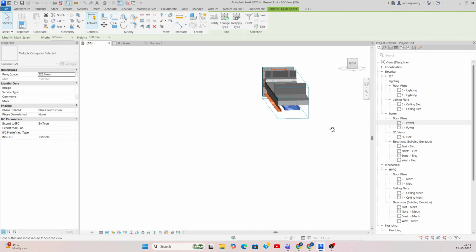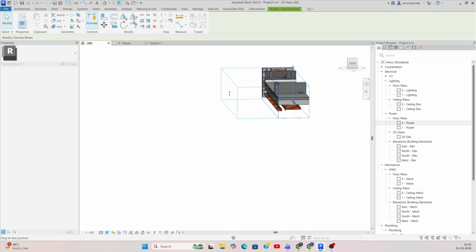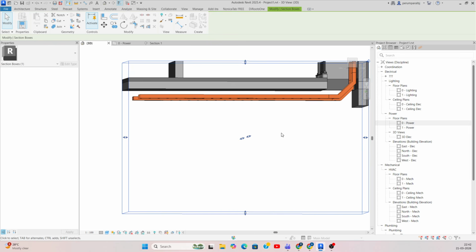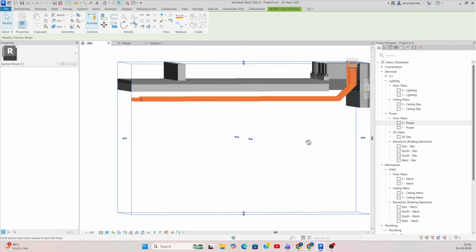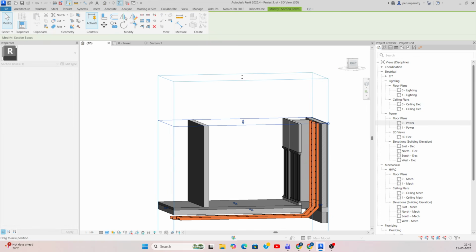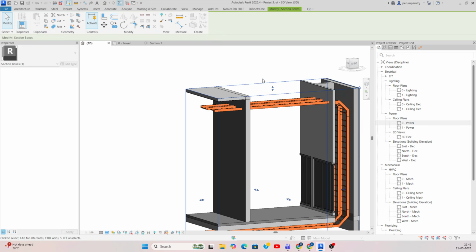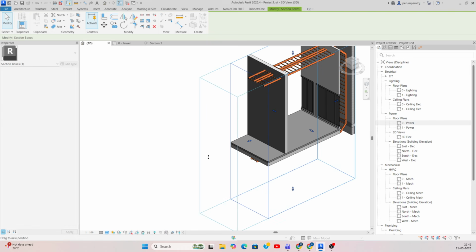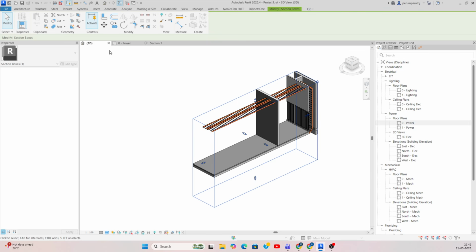So then you can see clearly it was running below the floor, right? So if you're going to substations or somewhere where it is connecting, you can just make it. So perfectly it will be going down and it is going to the above floors like this. So then yeah, it is going like this. Perfectly, it is going like this.